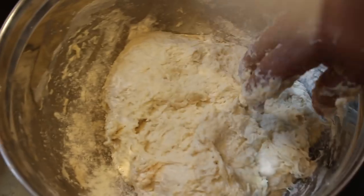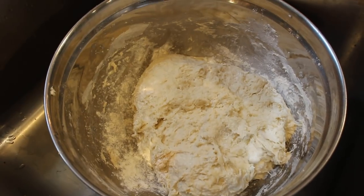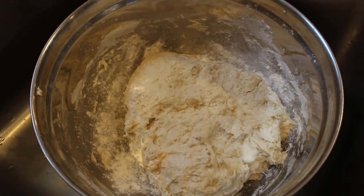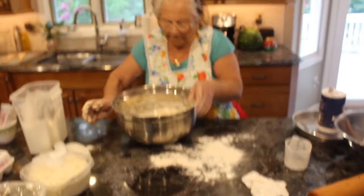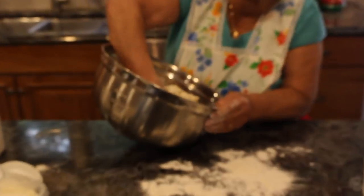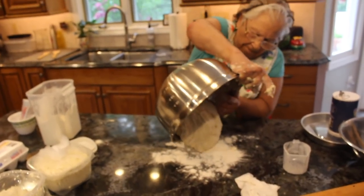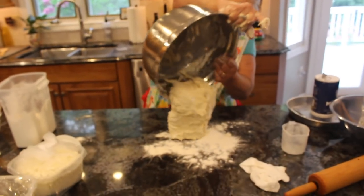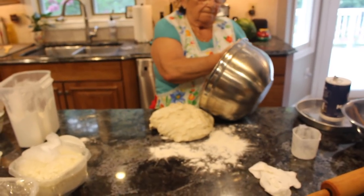Wow, that looks good. So according to you, Yia-Yia, this looks ready. I guess it must be ready. So now we put flour all over the counter. And all that dough is out and ready to go, it looks like.